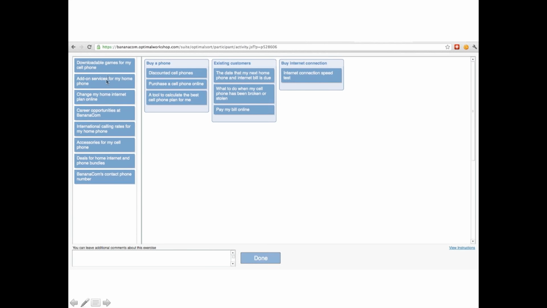So for example, for this cell phone company, this user has already dragged 3 into a section, and they've named it Buy a Phone, and they've dragged these 3 into a section that they've called Existing Customers. And the good thing about this is you can get to know how your visitors, who have those fresh eyes that you no longer have because you have the curse of knowledge, where you've spent too long in this company to actually be able to imagine what a visitor sees, can actually suggest the categories for you. And at the end, Optimal Sort produces a clever report which shows, like an average, which things tended to be grouped together by most people. So it actually gives you an actionable report suggesting what your navigation should look like.